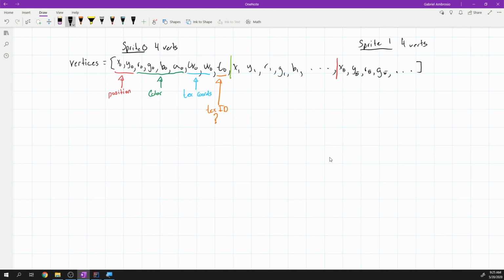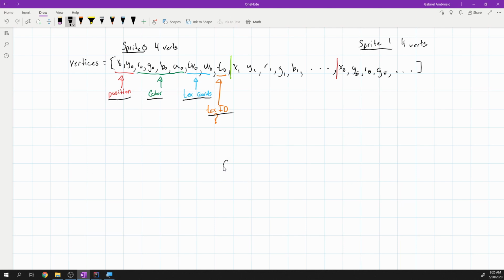The way that we can accomplish this is by basically saying, hey, this sprite is dirty, which means we need to reload its data. So if the position, the color, the texture coordinates, or the texture ID change, these are all things that are in our vertex data, which the GPU cares about. If any one of those changes, we need to say, hey, the sprite is dirty.